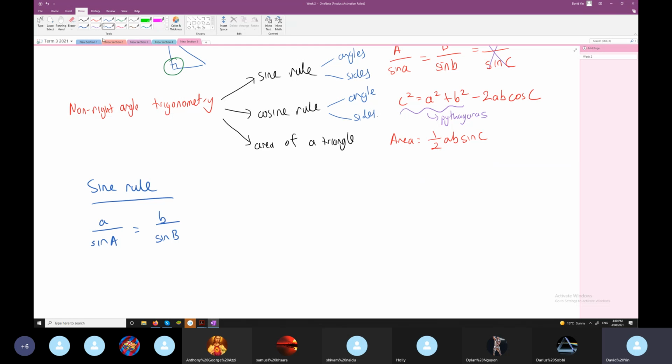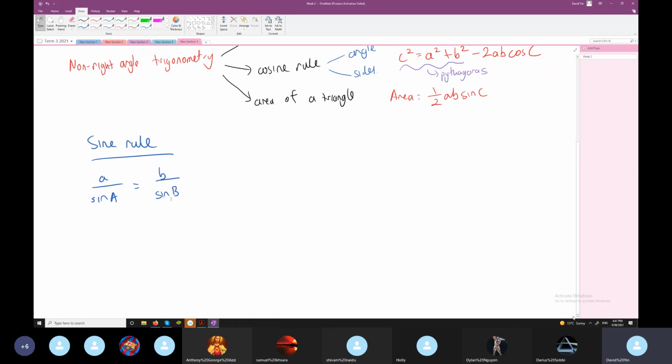I just want to make sure you understand there's a reason why I have a lowercase a and a capital A. They are going to be different: capital A is not the same as little a, and capital B is not the same thing as little b. So they're not the same number, okay? That's why we have a lowercase and an uppercase. I'm going to explain why one's lowercase and one's uppercase.